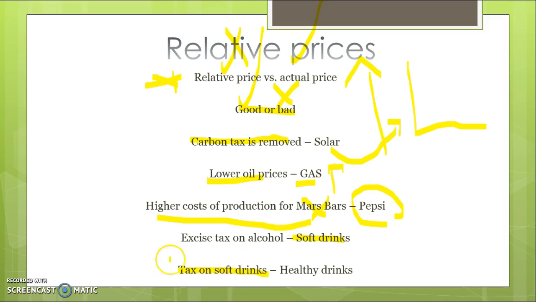If you have to link these questions to efficiency, think about the benefits for our living standards. Less people are drinking soft drink, the demand will go down when there's a tax on it, articulate that really clearly, and then we have less instances of obesity and diabetes and rotten teeth, etc., and less healthcare provided for these people, and that's all going to promote efficiency.